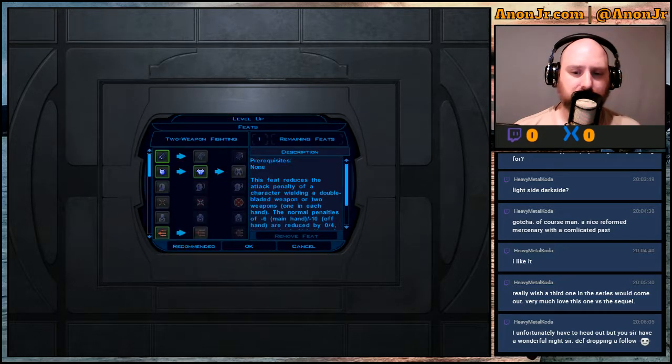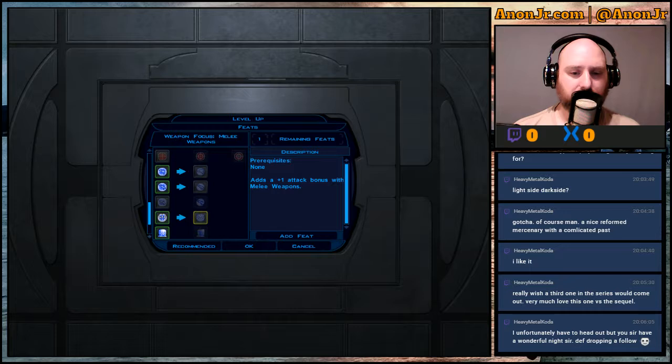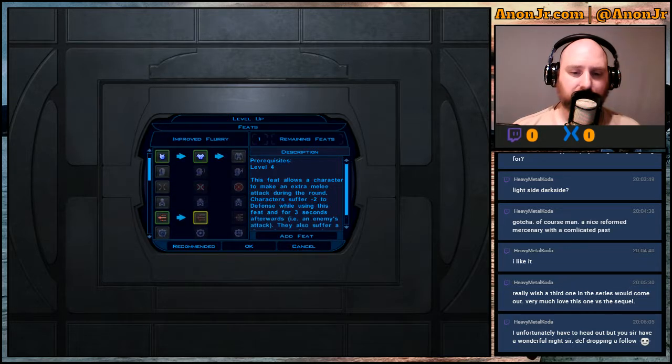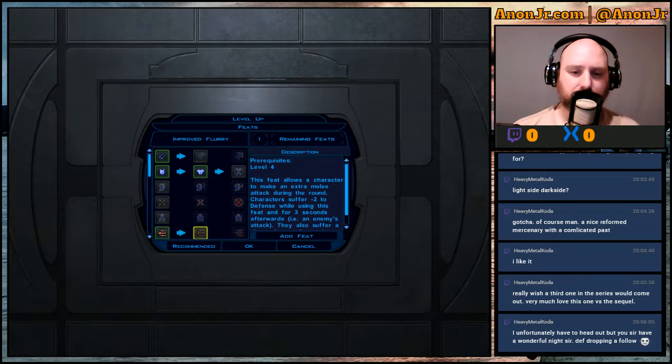There we go, I get to pick a feat. Ooh, do I want to continue improved dueling? I could take the melee or the blaster, but again, lightsaber is a separate one, so I'm not going to do that. Uncanny dodge too. Nah, not so much. I could work with the improved flurry, which takes the -4 to defense down to a -2. That would be nice, given as much as I use the flurry.